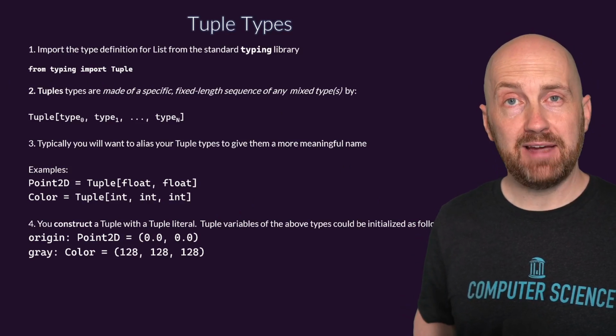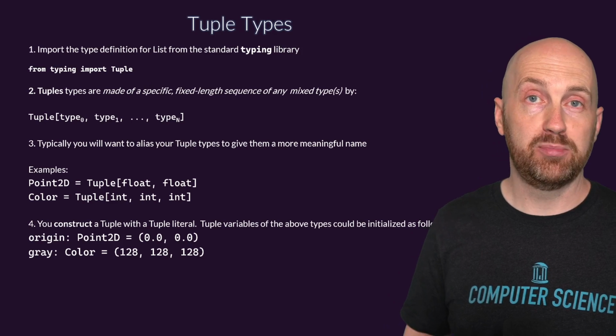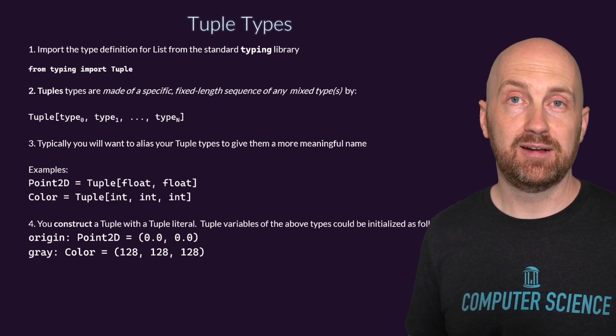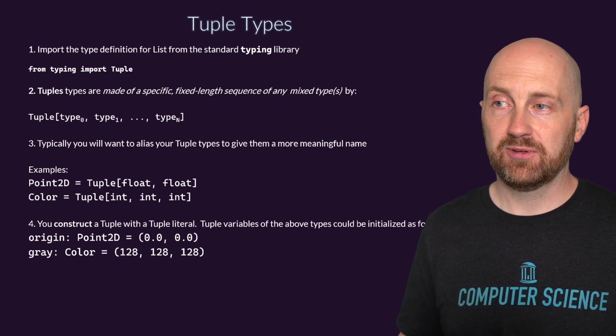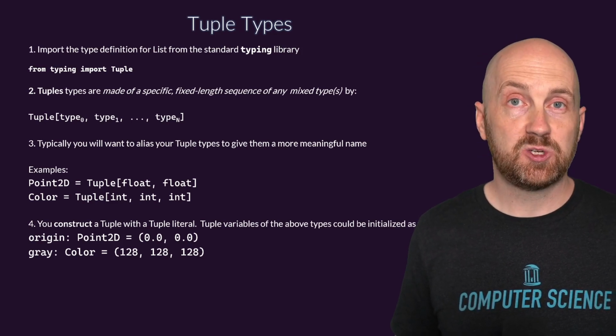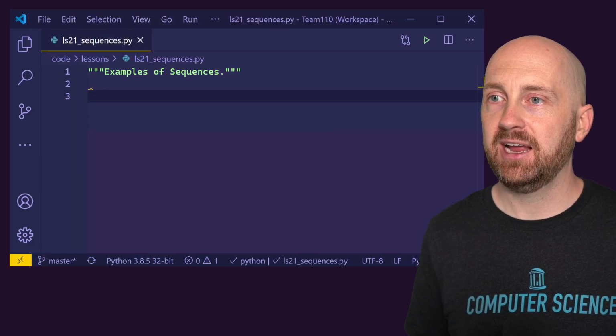And this is something we haven't needed to do with some of the primitive built-in types, such as str and bool. When we're working with tuples and lists and some other complex data types, we're going to see that we need to import these types from a special place in the Python library. And this will allow us to specify new types of tuples in our program. So let's go ahead and take a look at how we might do that.